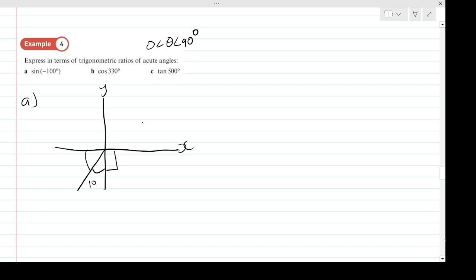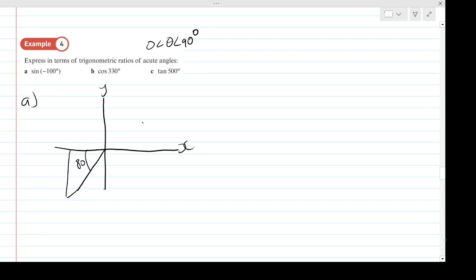So this angle then, each quadrant has to add up to 90, right? So if we get 10 from here, this means this angle is going to be 80 then, right? To get me 90 overall from this quadrant. So if I then get rid of this 10, I've got this triangle here, right? And so now we split up this weird angle of minus 100 into just 80, which is acute. So now we can express it in terms of 80.